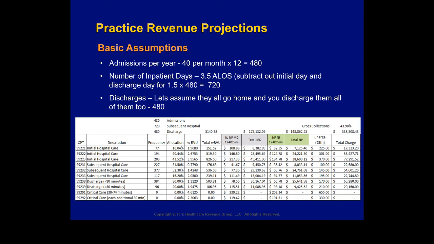Again, what do you negotiate? What's your payer mix? Things in that regard. So it shows you that I can apply the same assumption inpatient. I can do this for an emergency room, put my 5 levels of emergency services here. How many patients do I see? Throw in my allocation and my reimbursement, and you're going to get a sense of how much money you are generating for your practice.